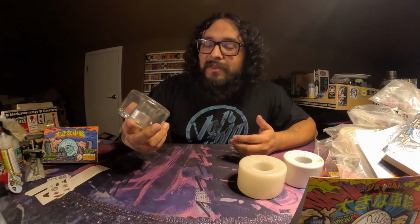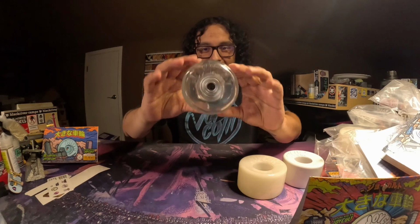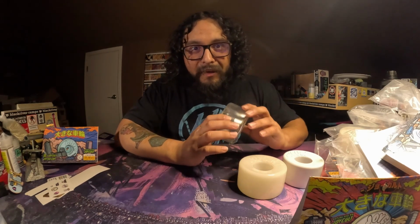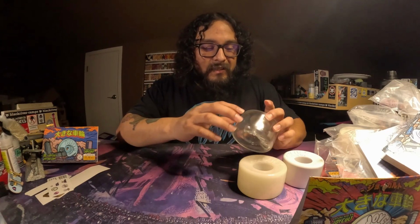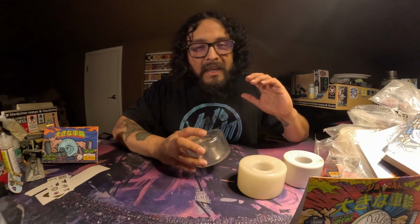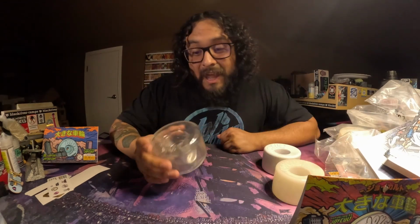Me, it doesn't really bother me too much, especially from the back, because I am going to have it facing this way and probably a few feet behind me, so I'm not going to see the little air bubbles that show up in the clear one. If that does bother you, definitely go with one of the opaque ones. But yeah, I definitely think it's cool.